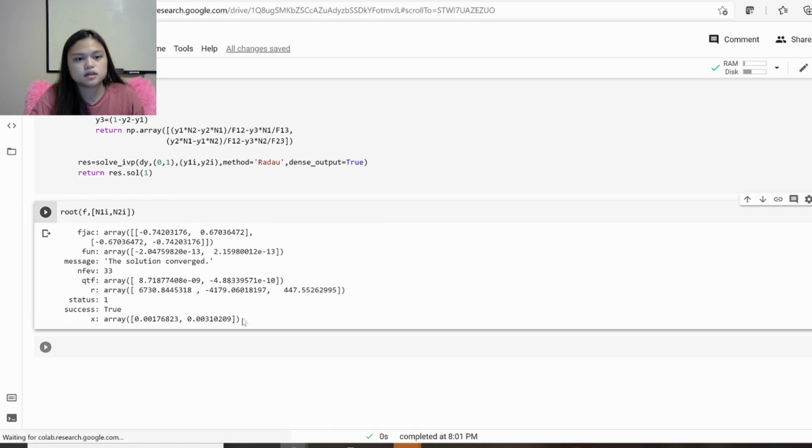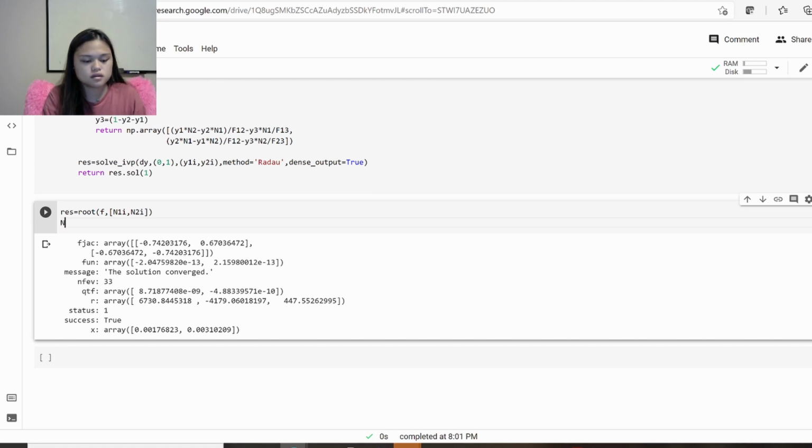And then we can see that here, it's stored in an array. The molar fluxes, these are going to be the correct ones after doing that root finding, and it's stored in a value of x. So then let's just store this in a variable so we can access it.